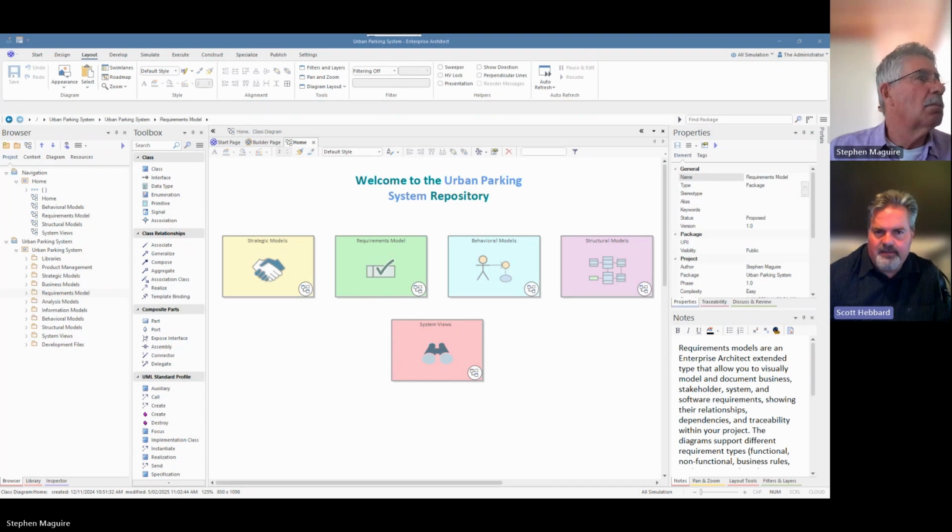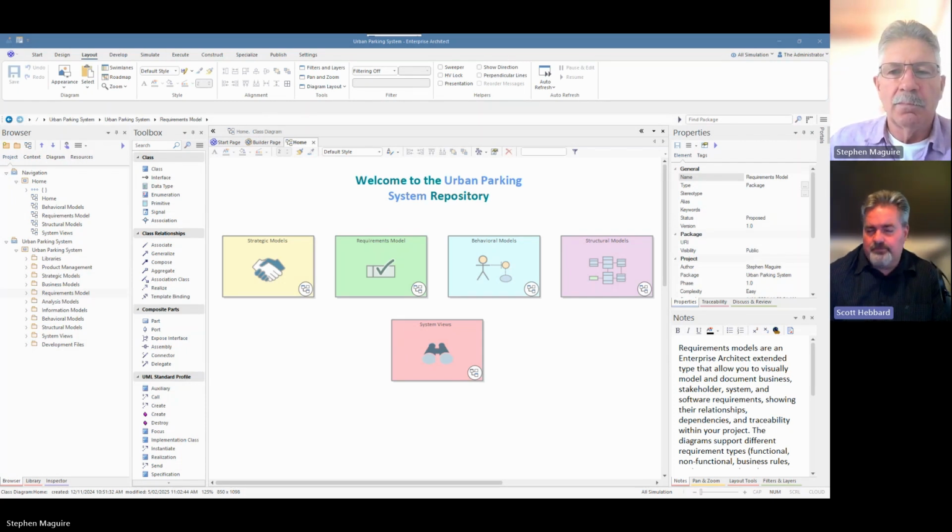I'm joined today again by Stephen, and we're looking at information modeling. And today I understand that we're going to be looking at the last step. So we've had a look at some conceptual modeling, we've had a look at some logical modeling, and now we're going to look at the final step, which is the physical model, and see how that looks. So welcome, Stephen. Perhaps you can tell us a little bit about this last logical to physical model transformation, and how Enterprise Architect can help us.